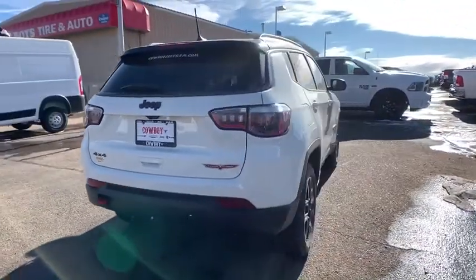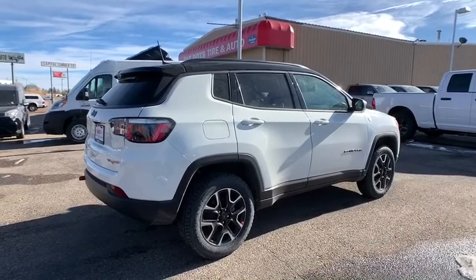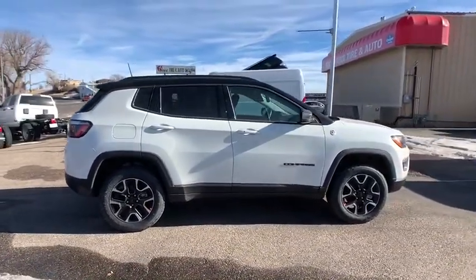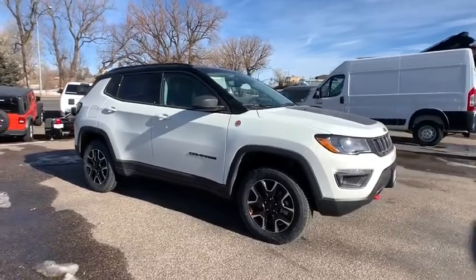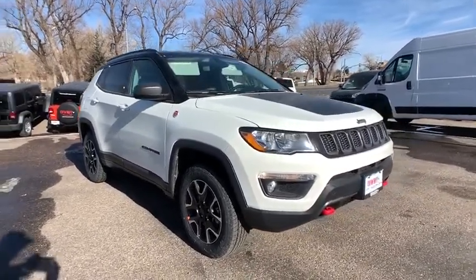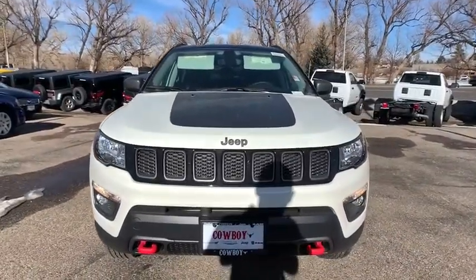This vehicle has less than 100 miles. Here are some of this vehicle's great options. Traction control, Bluetooth, automatic transmission, power steering, trip computer, compass, fog lamps, power windows, remote power door locks, tachometer, airbags, head-up display, rear wiper, privacy glass, power heated outside mirrors, rear spoiler, tire pressure monitoring system.